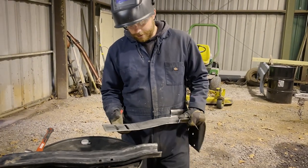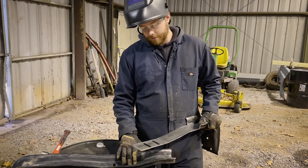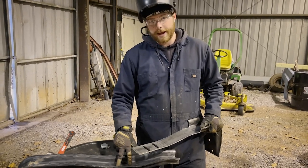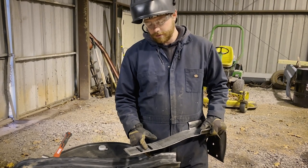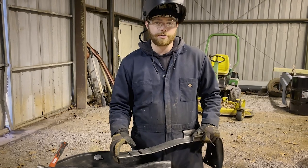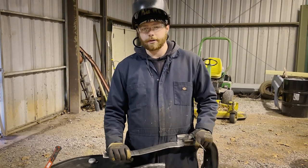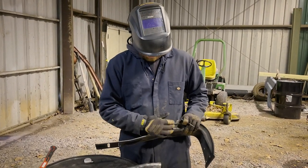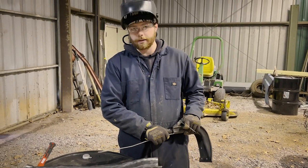So we had to do a little change of plans. We're going to shorten this up and cut it off right here, and then Jermichael's going to burn it in, and we're going to take this slotted hole and lay it back over these other slots and burn it back in. That way we don't have to re-drill this, and if we put it on there and then drilled it, it would basically ruin all of its structural integrity. So we're going to cut it off, and then weld this back in separately to give a little extra beef right here. And then we're going to have to come in here with some straps and strap it because we cut it a little bit too short. So we'll strap it and it'll be good.